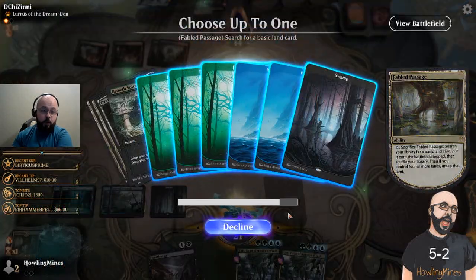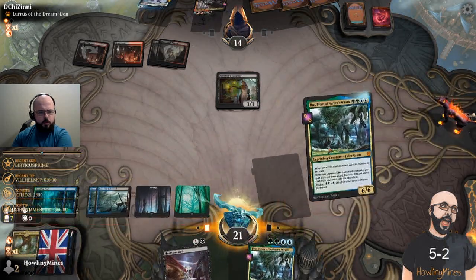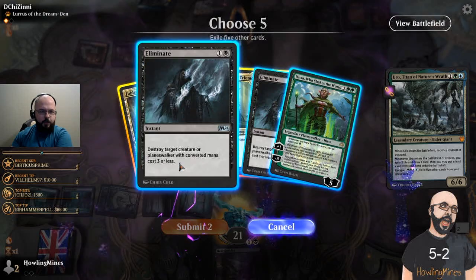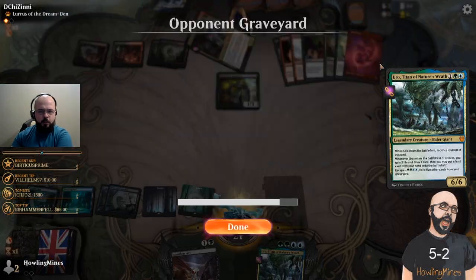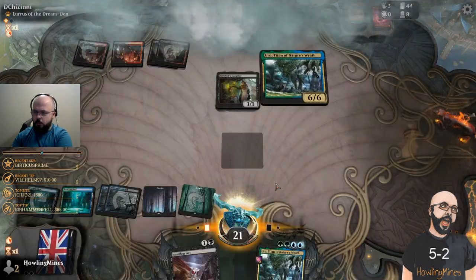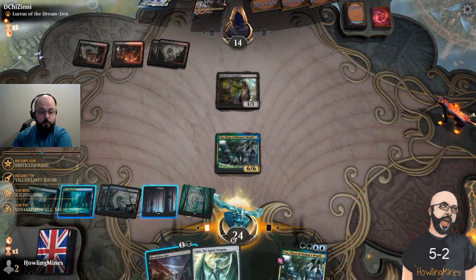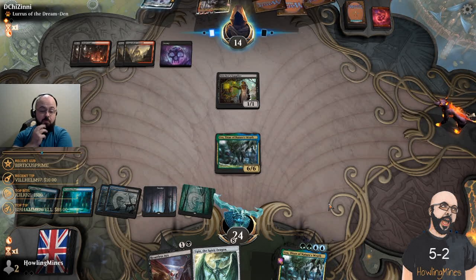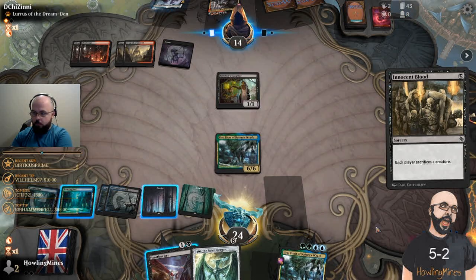Better to hold on Eliminate on the Dreadhorde Arcanist? Why? What's the thought process? Like, if I wait, he just attacks with the Arcanist, flashes back the Thoughtseize, and takes it away, right? It's not bad. Just before attacks. Yeah, I guess that's something I could do. Valid point, I suppose.